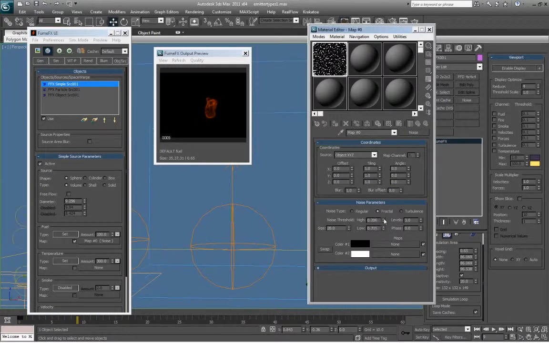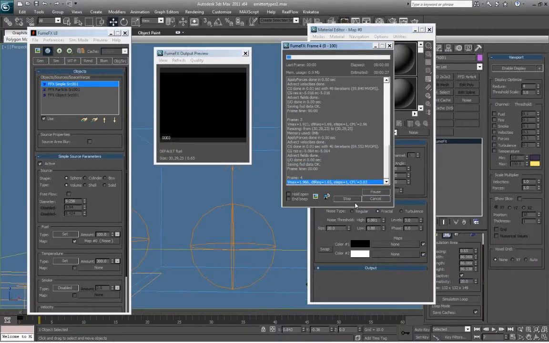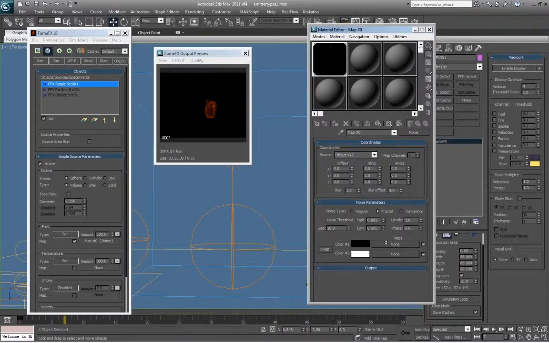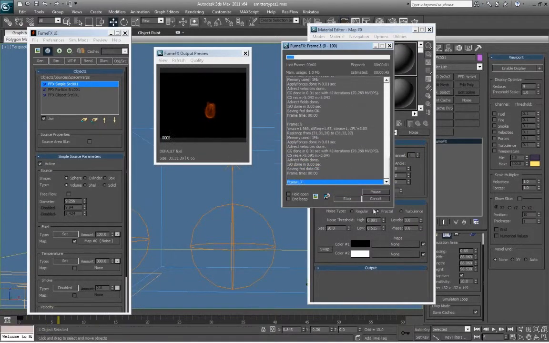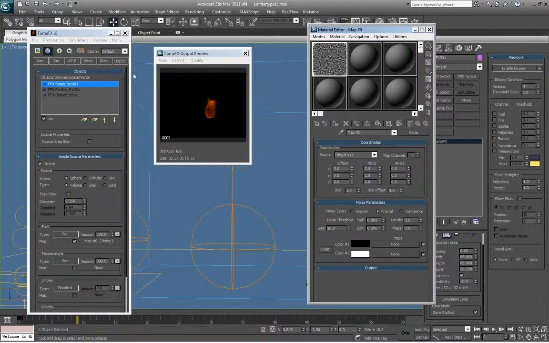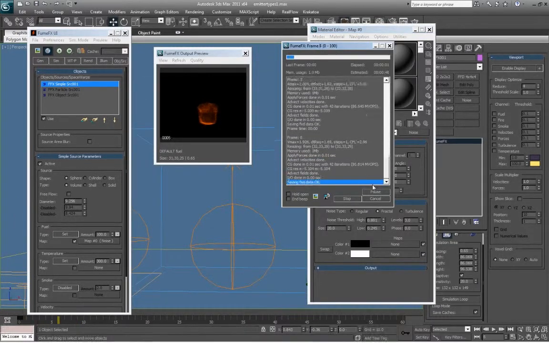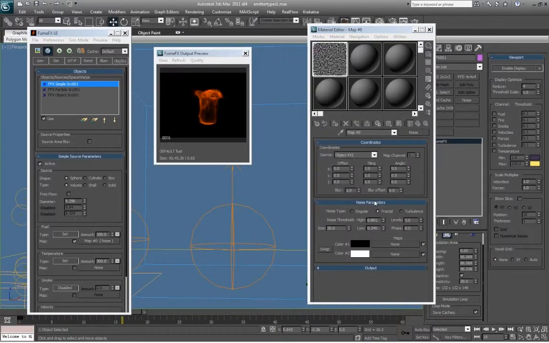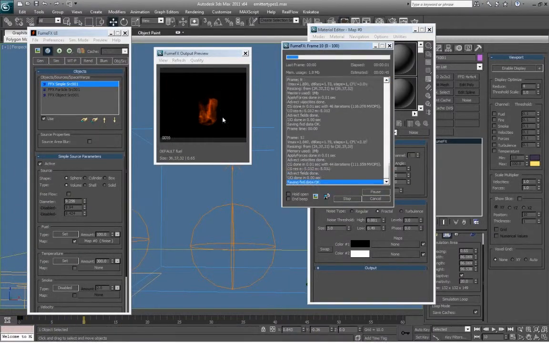And I can essentially play with this. If I wanted to make it more black, it won't have any areas to actually emit from, so there's no fuel. As I introduce more white into it, it'll have areas that it can create fuel from. And the whiter it is, the more fuel that will be created. So here we can see that I've created a much wider area. It's creating a lot more. And I can lower the size considerably to get more patches. And as we can see now, it's becoming a bit more broken.